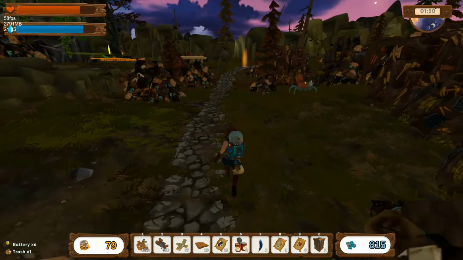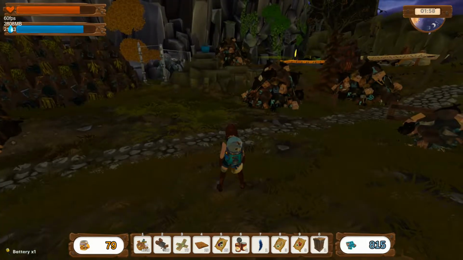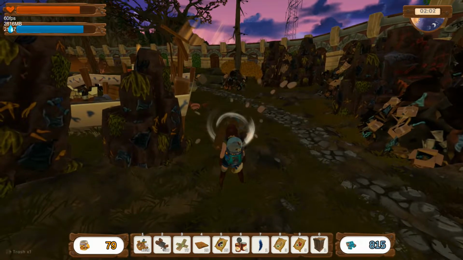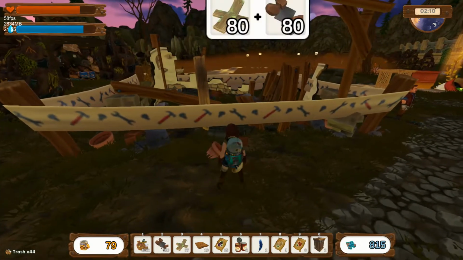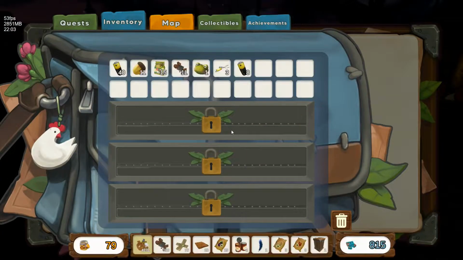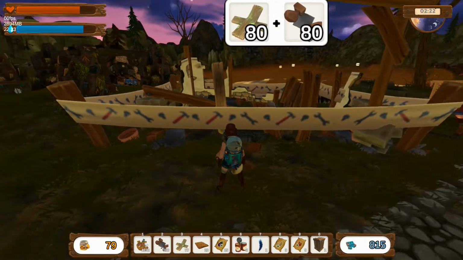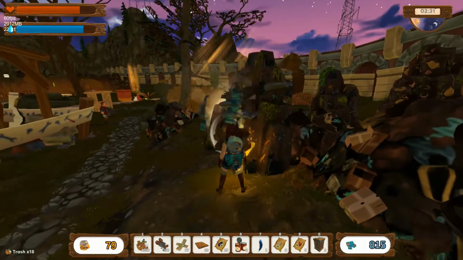Okay, let's go get the other one. Come here. All right. What do we got here? We need 80 of those and 80 of those. Okay. Do we not have them? No. We got 77. Well, I've got enough of those. I need 80. Oh, it's those I need that much of. Okay. Yeah, that's not a problem. But we're shy 3 boards. Okay. Let's see if we can find that, shall we? Should be that one there.